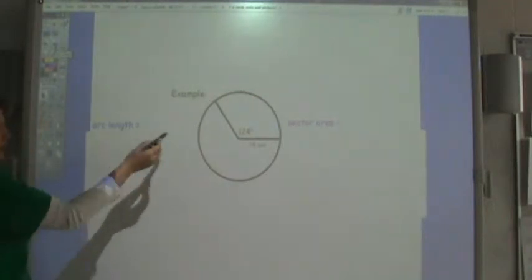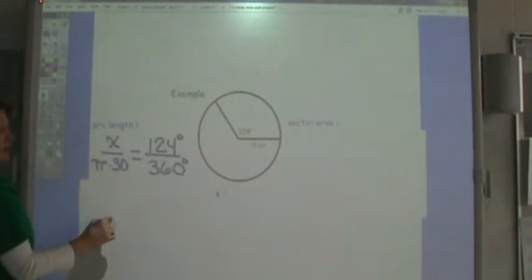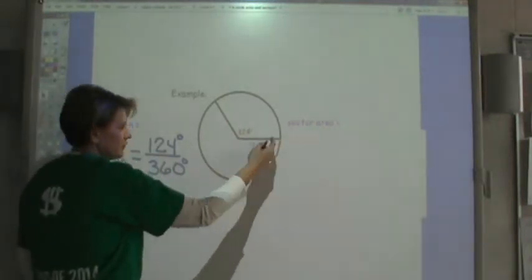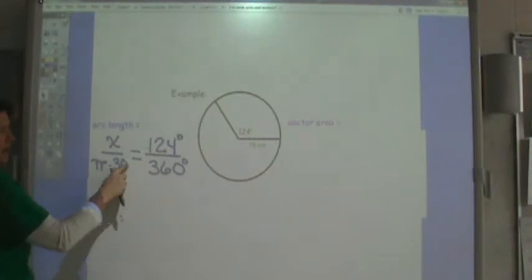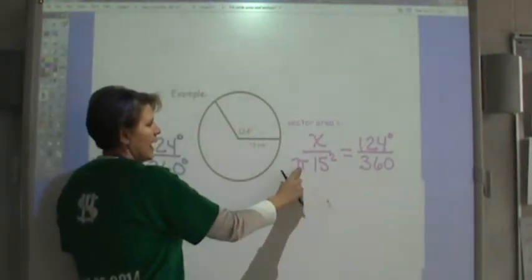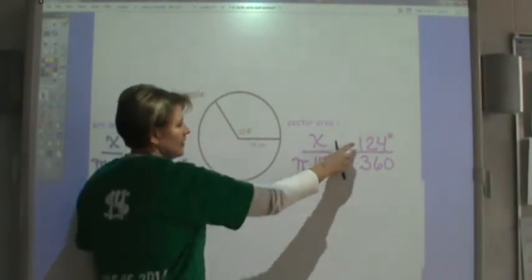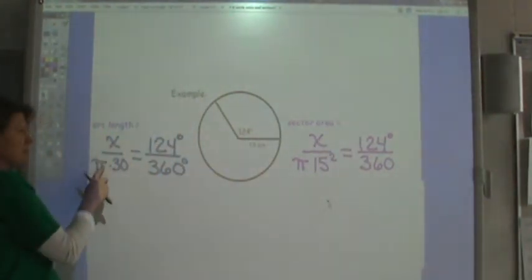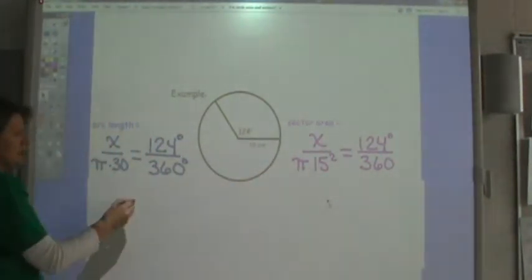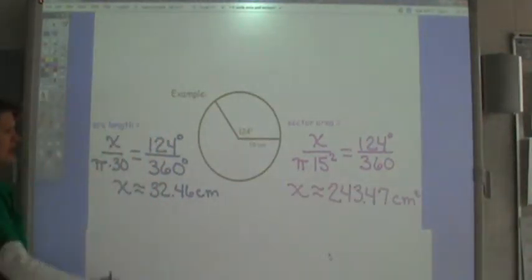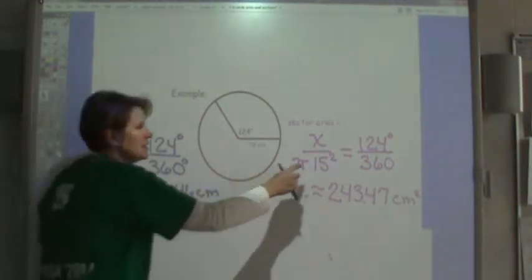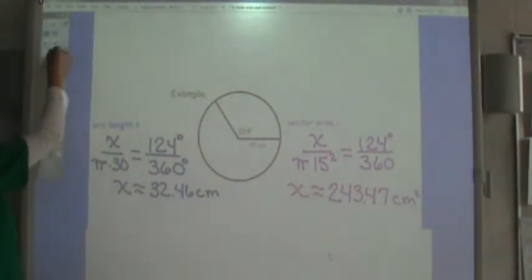All right, so same thing here. Let's try it on this one. We'd have x over pi times 30. I took my diameter, which was the radius times 2, 124 over 360. Versus this one, where I'd have pi r squared. Same top, same bottom. So just be very careful on this bottom left part. This answer obviously should be considerably bigger. We're talking crust versus the whole piece of pizza. We're talking 2 times the radius versus the radius times itself.